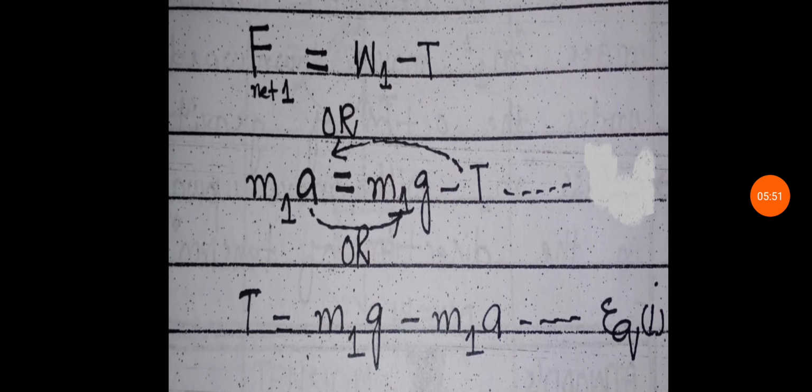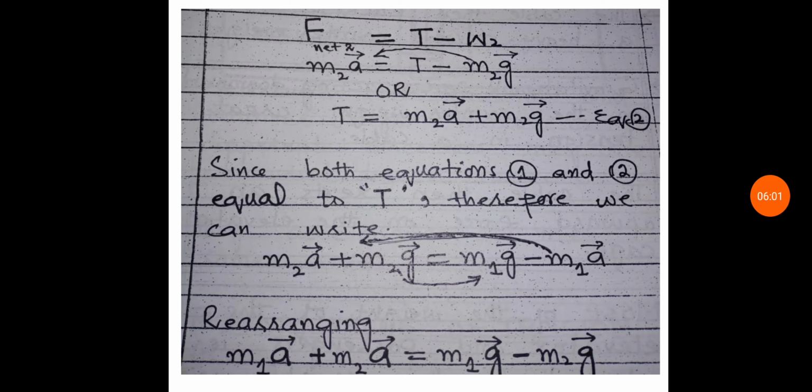Now if we talk about forces on body B, two forces are acting on mass m2: its weight W2, which equals m2g acting downward, and second is the tension of the string T that is acting in the upward direction. So m2 is moving upward, so there is a net force acting on the body, due to which acceleration is produced in it. Now here the net force is equal to tension minus W2. On the left hand side, tension is greater, so we subtract the weight from the tension. F equals ma and W equals mg. We get m2a equals T minus m2g.